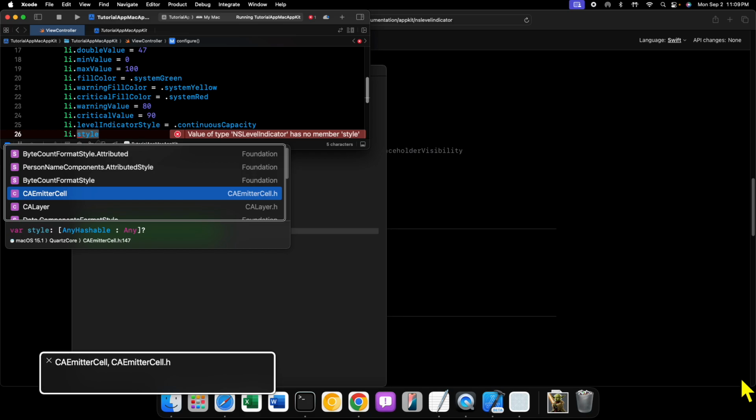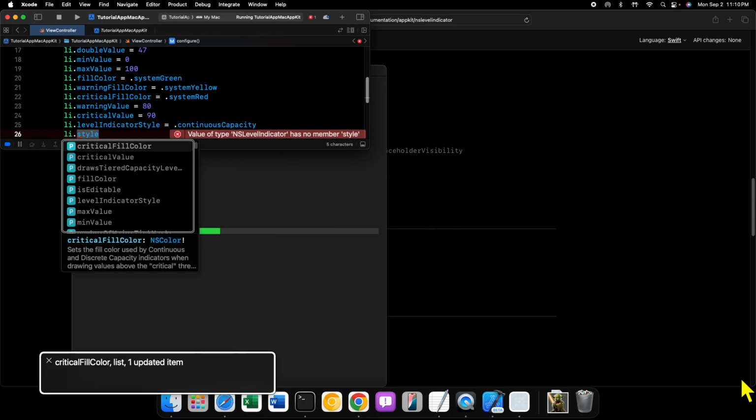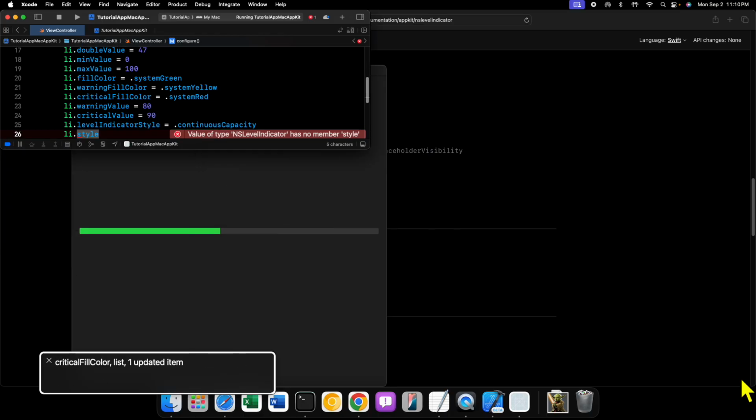And generally you're not going to use this property on a level indicator because there's no need to. But I just wanted to show you what this style property was that we accidentally used instead of level indicator style. This is more of a foundation core animation thing that we don't need to worry about.